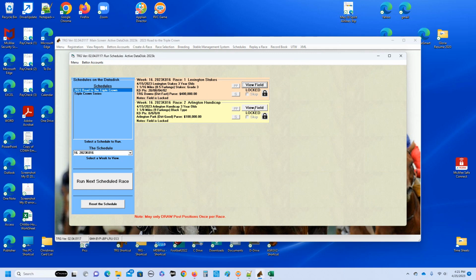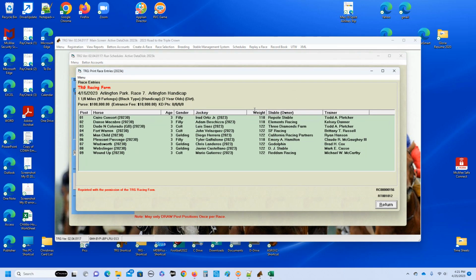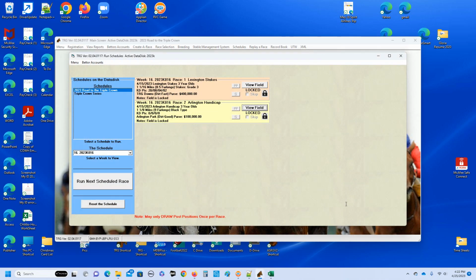And if you're the field here at Arlington Handicap, again, these are all the horses that did not get an opportunity to run any of the prep races. So we'll just run those to give them a chance to run in the race. And you see there's a few horses by Todd Pletcher back here. Scott McGaughey's got one. Brad Cox, Mike Casse. Still has to be quite a few good horses in this race.